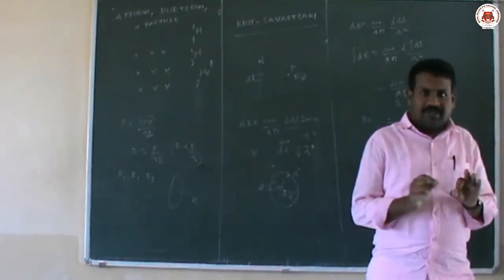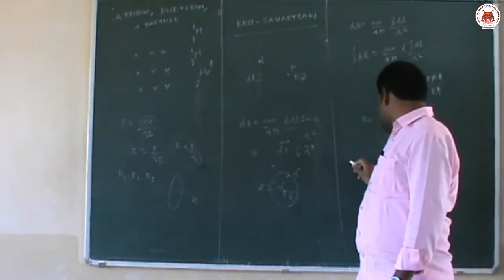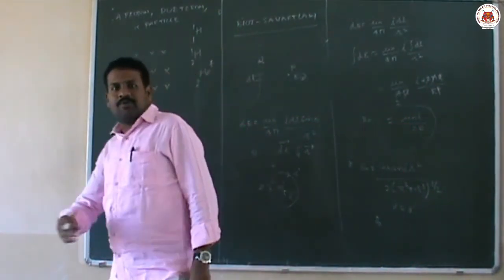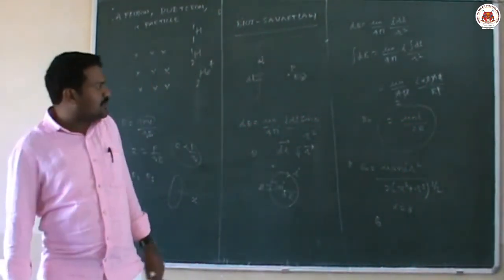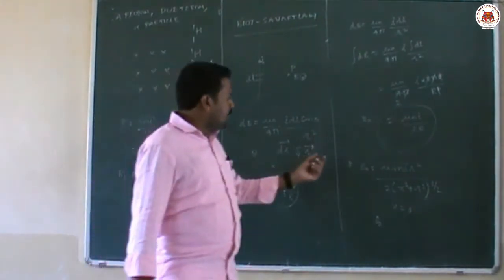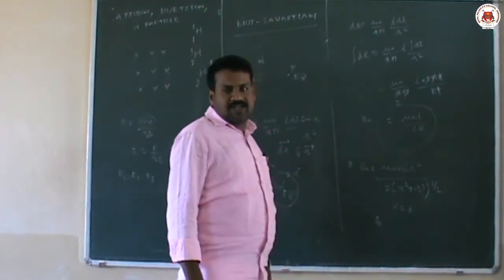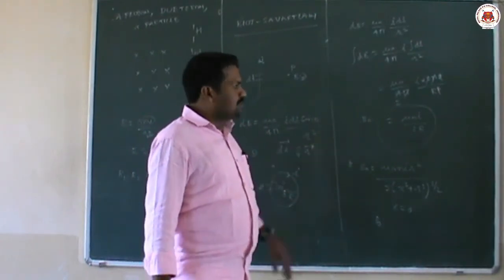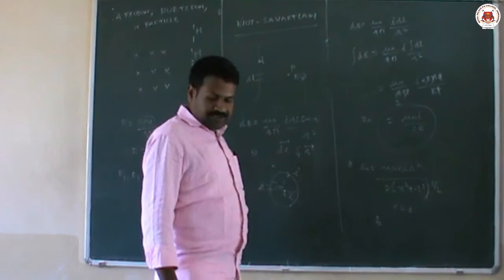Suppose this is the wire at the distance. The derivation for this is already given in our videos. You can go back to our videos on moving charges and magnetism. If you want the derivation, I explain it very clearly. And these are the two formulas you can get by using Biot-Savart law.